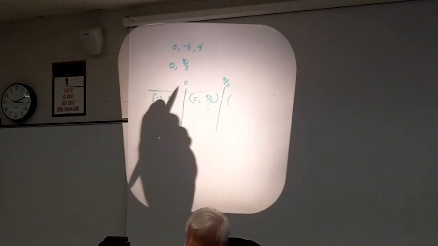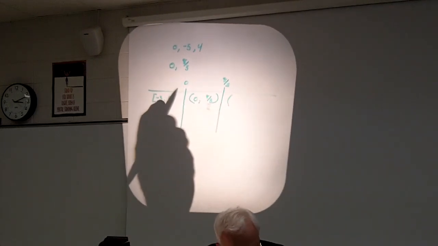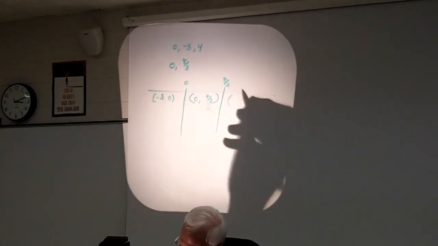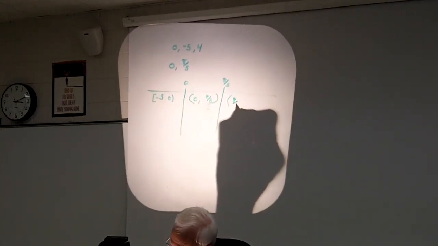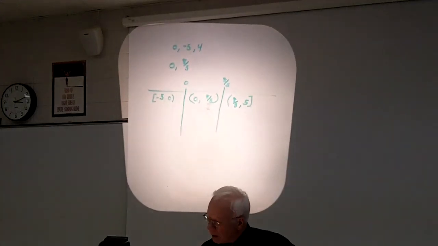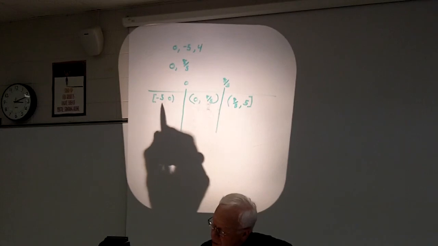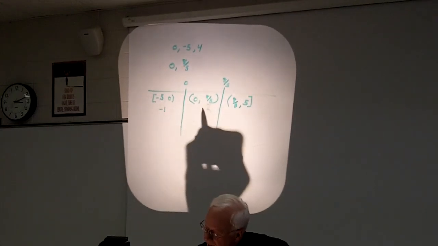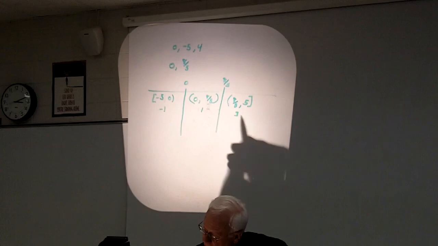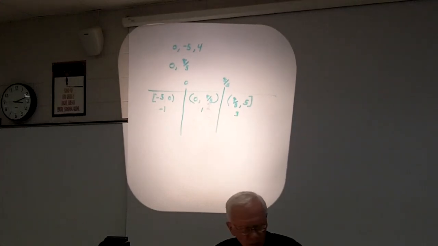Yeah, because the book says. Oh, yes, right. Excuse me, I was thinking of the other one that I gave you. Good. And this is going to be 8 over 5, comma 5. Now, a point in here, which is very nice, is probably -1. And this is going to be probably a 1. And this is going to be 3. That works. Now, this is a first derivative.